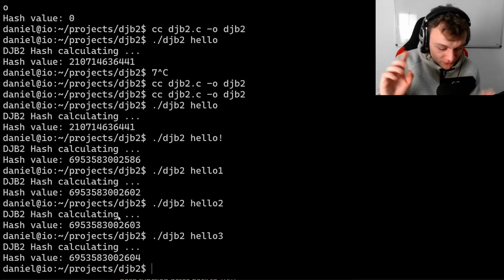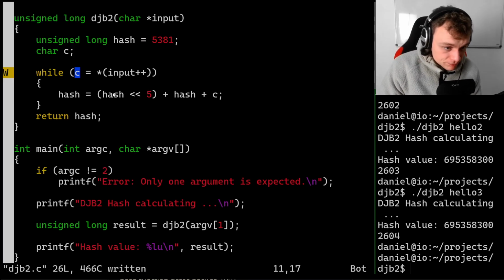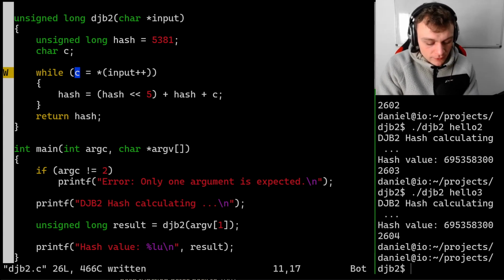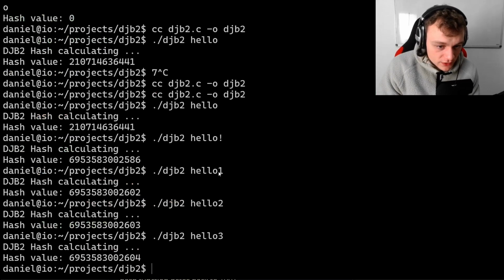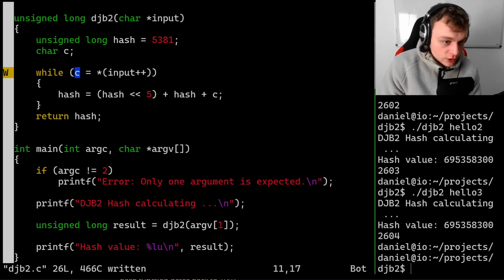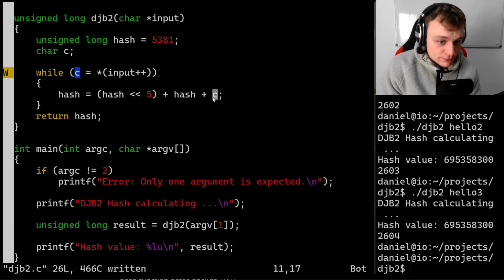Okay, I know why that is. That is because the change in the input value is so small, even on character level. The value 2 is just 1 more as an integer value than the value 1. And this is at the end of the loop. In the very last iteration, it's just added as the plus c right here. And if this plus c is not large enough, it will not overflow the space in the hash.